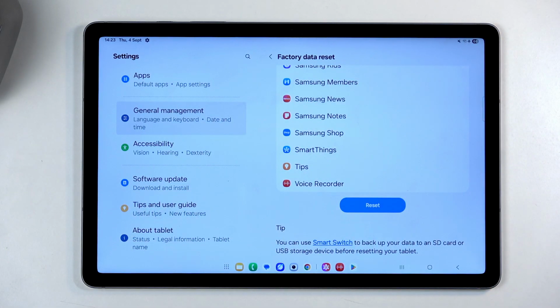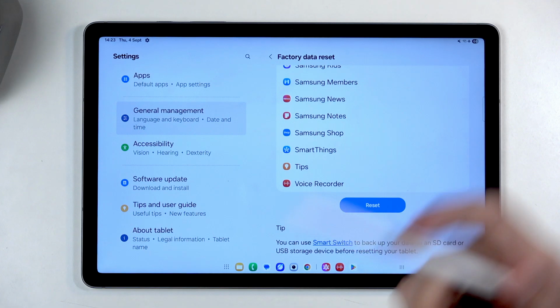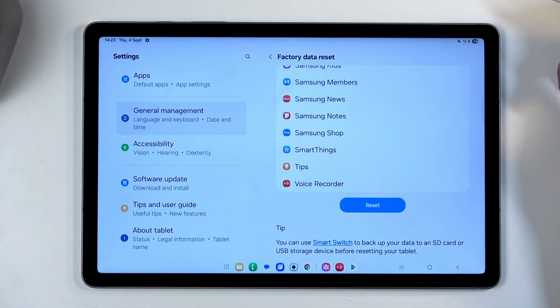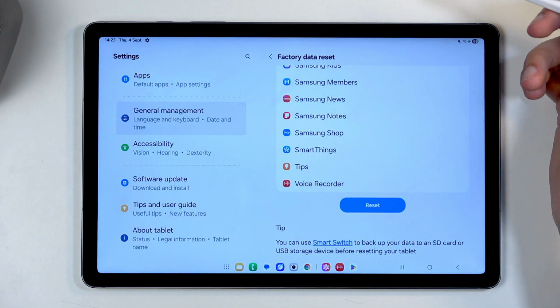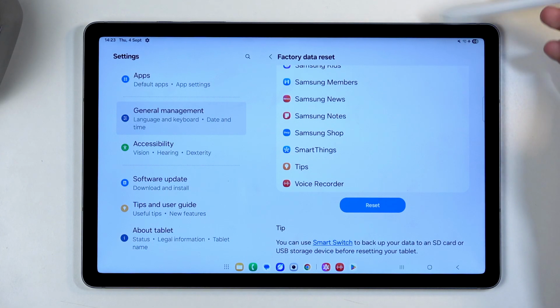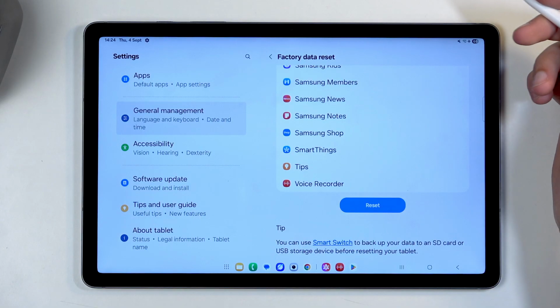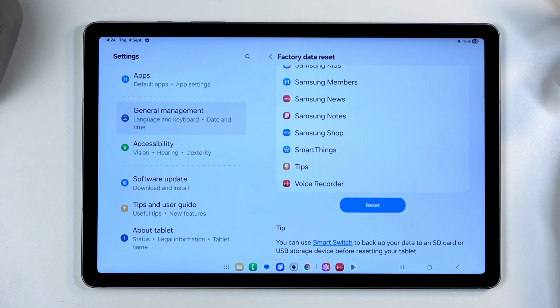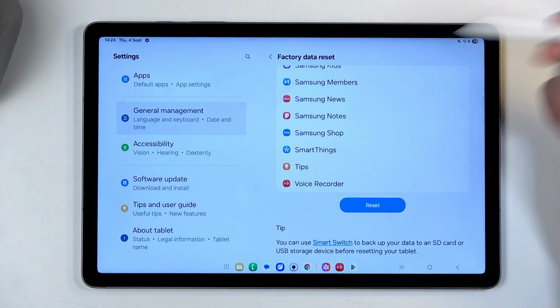But I also want to add a bit of an asterisk. Depending on how much data you keep on your device, you might be forced to move it in chunks. Because Samsung is being an annoying piece of trash when it comes down to these things, it will just automatically disconnect your device without any reason to interrupt the transfer. That's what was happening to me with my Fold, and I was forced to use this, and then I found out I couldn't restore it to my other device. So just go through your data, move it, for instance, piece by piece, not like everything at once, and you should be good to go.